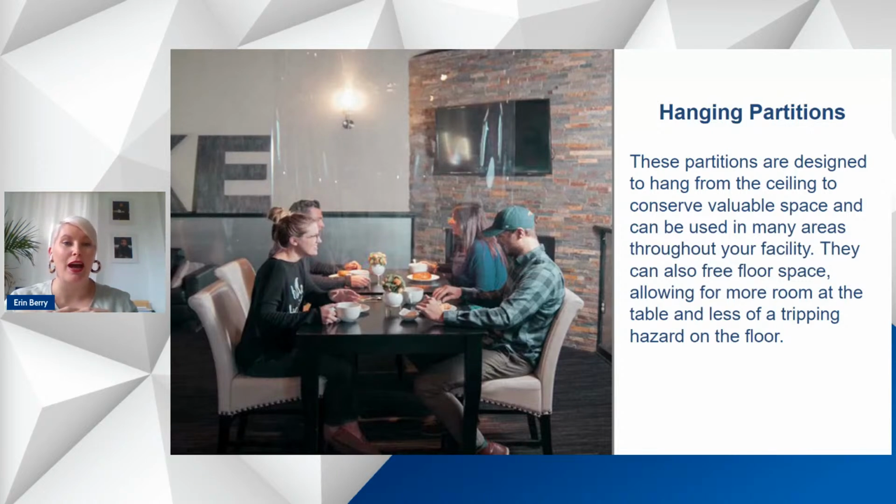It's also great when you have perhaps banquette or booth seating and you don't have the ability to separate those tables as well. You can drop these partitions right there, kind of in between those tables. This is also really nice for reception areas and host stands, maybe where you don't have a lot of counter space to give, perhaps you have computers and paperwork and things like that, and you don't necessarily have the space to give to those counter standing partitions. It can be a really nice thing to drop this down.